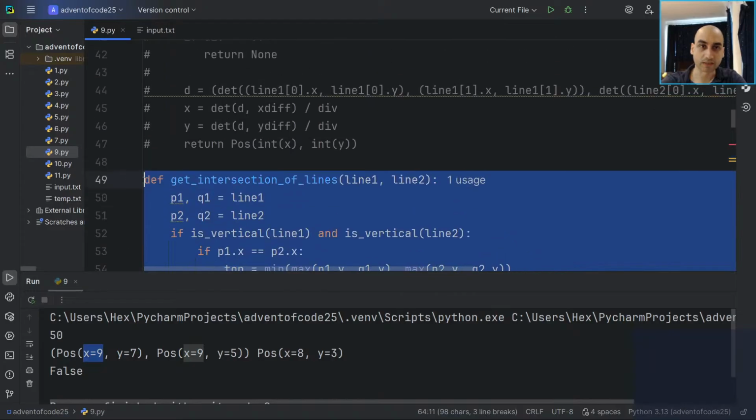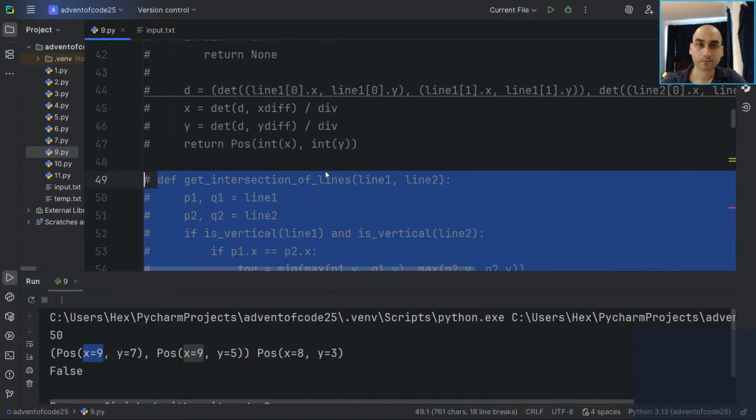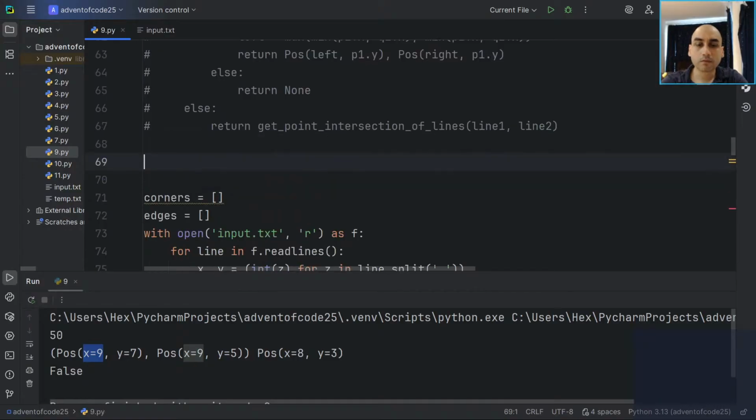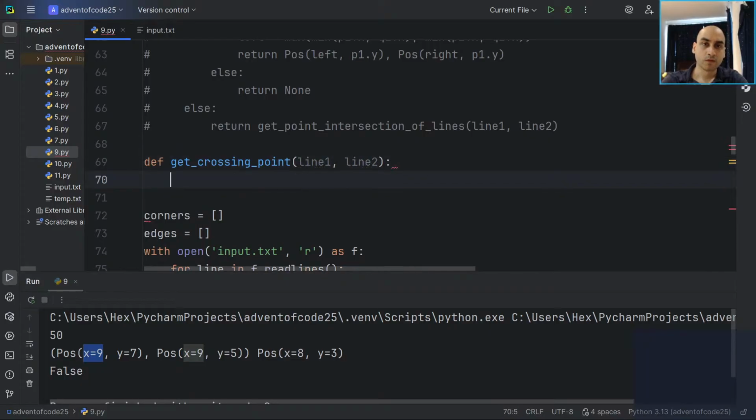This is overly complicated as well. Get crossing point, line 1, line 2. Only return a crossing point if they are perpendicular and the point lies on both. Otherwise, return none. Alright.